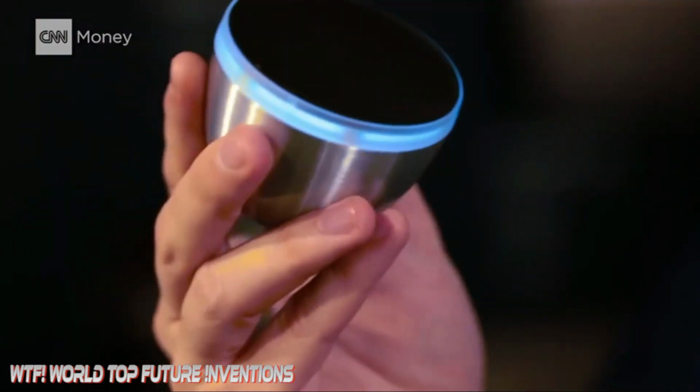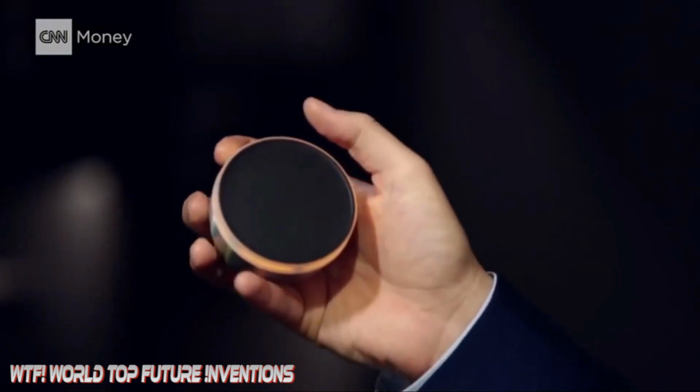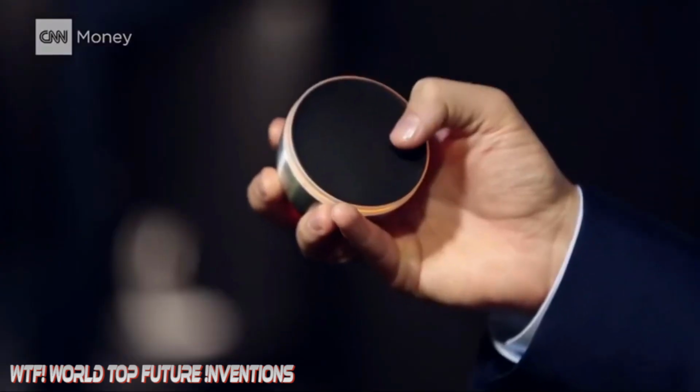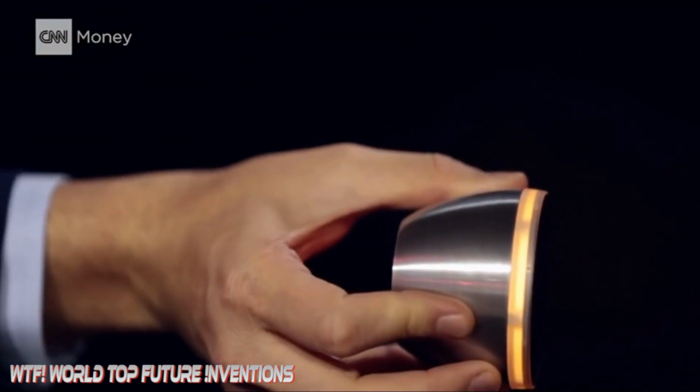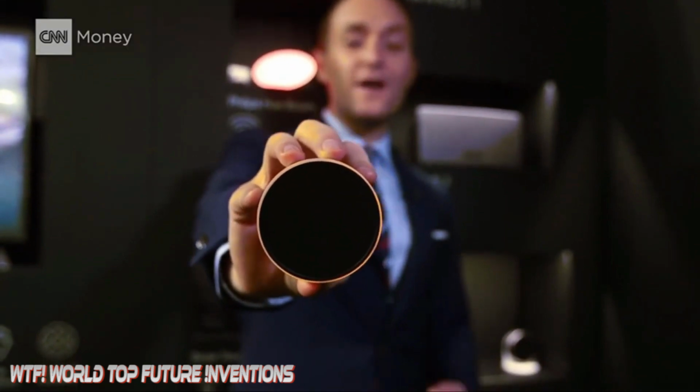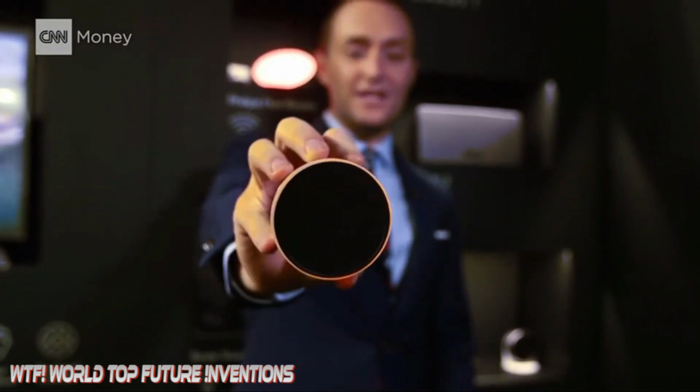Instead of pushing buttons, it's all about twisting or tapping. You can program Spin to turn on your television by swiping the back side of the device. And this is where you can also jump around the menus, play, pause, rewind, and fast forward. To turn the volume up, go right, down, left. You actually feel vibration in the device with each volume notch.